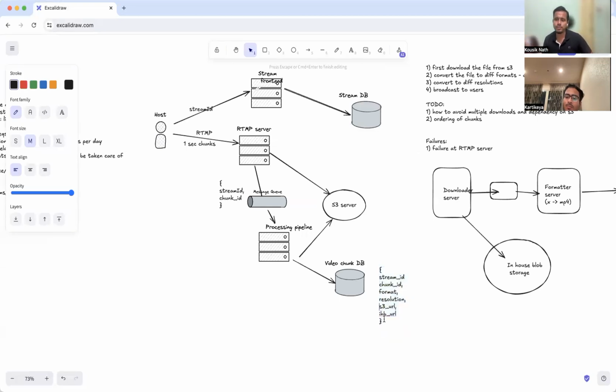So inputs and outputs, both of them, are in S3, and all the intermediate stages are stored in temporary storage. By input, I mean the first raw file which comes to our system, which we also store in S3 just for backup.